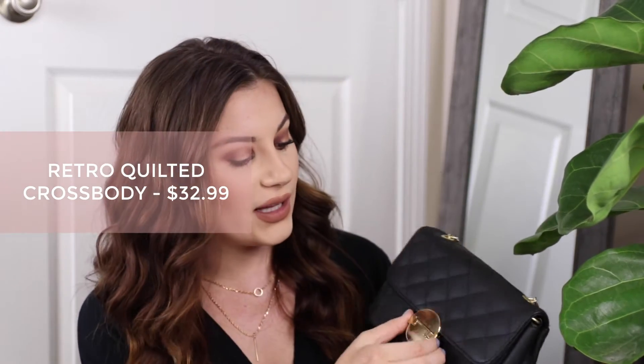The next thing is another accessory — I ended up getting this bag because I thought it was really cute. I love quilted bags like this. It has a gold chain and a little black handle up top. I thought this was perfect for fall and winter time. You just flip this part open and it slides open with a nice size pouch — two pockets on the inside and a little pocket in the front. It's a really cute classic looking bag you can wear with a lot of stuff.